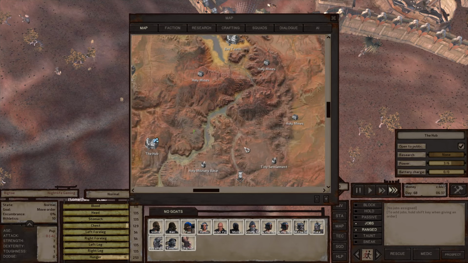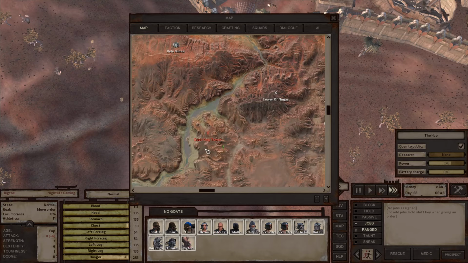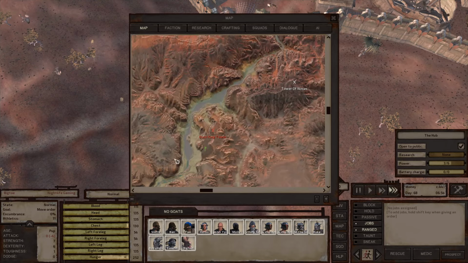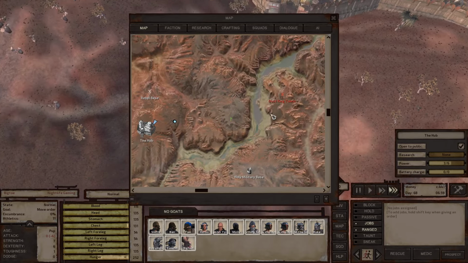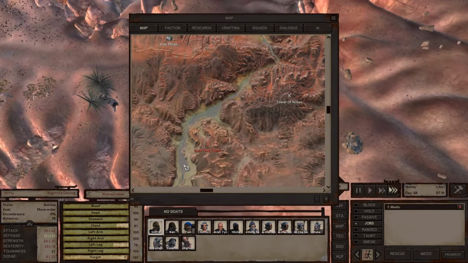Hopefully. We need to head up the towers again, see if we can get anything done. See if we can lure out the Dust King. And if we can't do that, we'll head over to the ninjas and try and lure them out slowly.